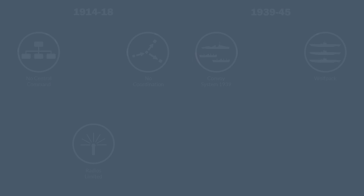Now, why was the wolfpack tactic so successful against convoys? Well, let's take a look. Here's a convoy and here's a lone submarine. Now if we just add 3 escort ships and a submarine attacks, 2 escorts can go hunting for the submarine while one helps the attacked ship. Now in a similar scenario where several submarines attack, the escorts are forced to decide if they split forces or not. If they do, for instance they hunt the attacking submarine, they allow the other submarines to have an easier approach. Also assisting an attacked ship would make the escort far more vulnerable, because no one knows how many submarines are still out there. Hence the convoy system against a coordinated attack is quite vulnerable, unless a sufficient number of escort ships is provided.